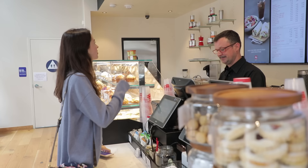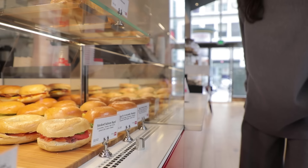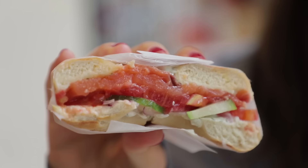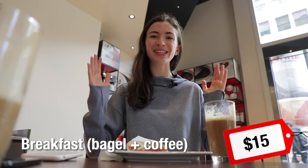One vanilla clove cafe latte with almond milk, and one latte with almond milk. I decided to treat myself to a fancy breakfast today. I'm having a bagel — bagel is traditional American food. They put a lot of stuff in it, like salmon, and I also have a cup of latte with almond milk. It would be a lot cheaper to cook at the residence in the kitchen, but you should totally treat yourself when you're here. It cost me $15 — I know it's a lot, but that's San Francisco and this is a very fancy place.